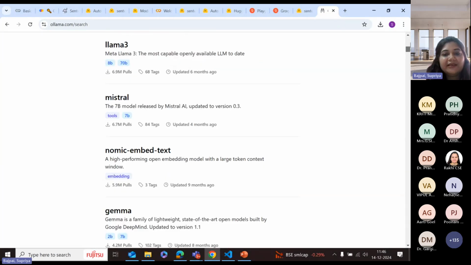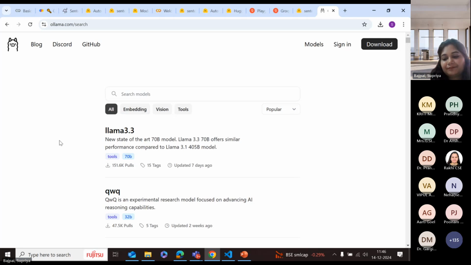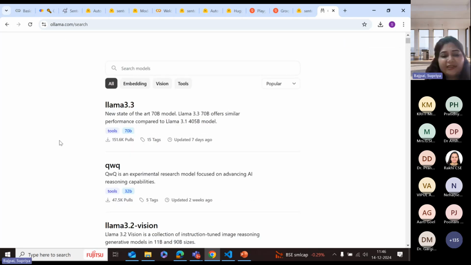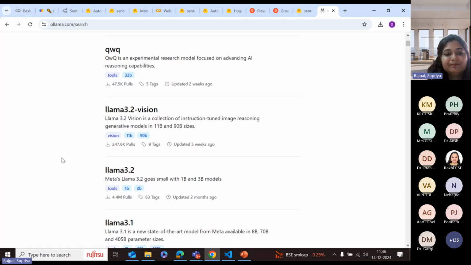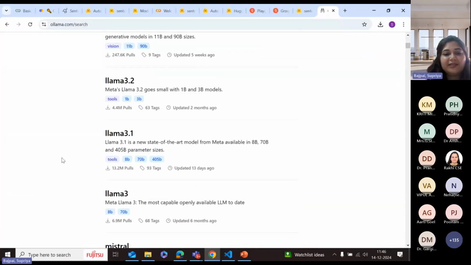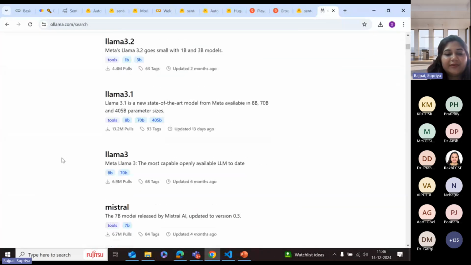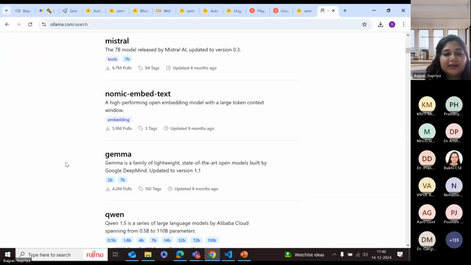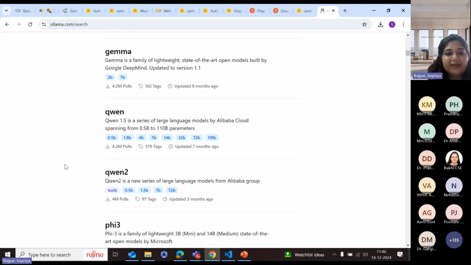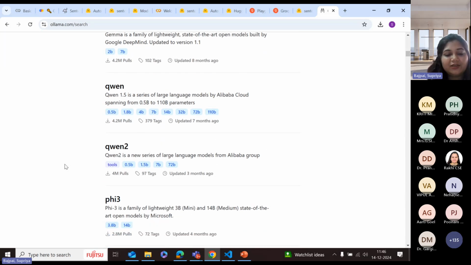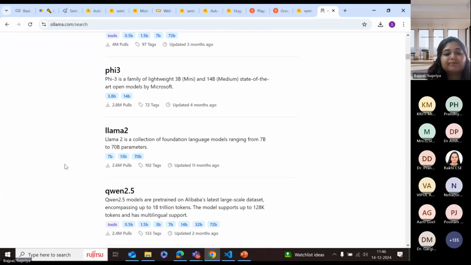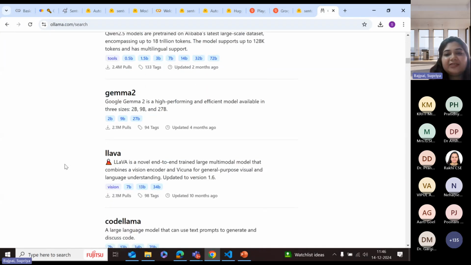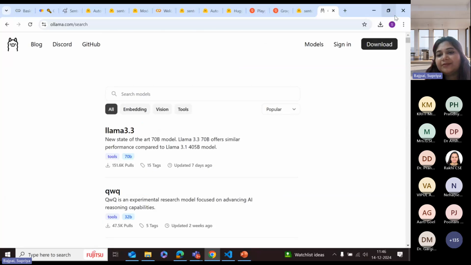So these are Llama 3.3, which is 70 billion, Llama 3.2 Vision, Llama 3.2, 3.1, Mistral. It has encoder based models and decoder based models both, for embedding generation and also for LLMs.